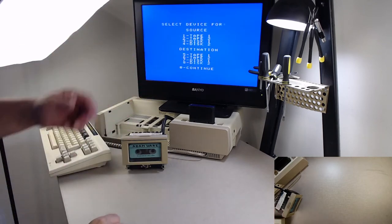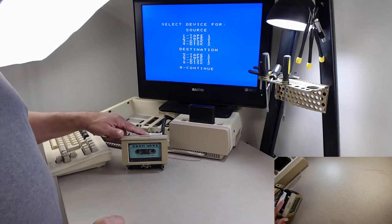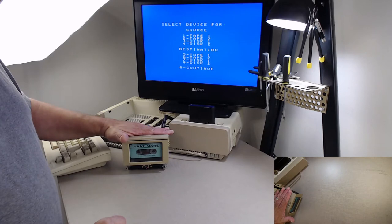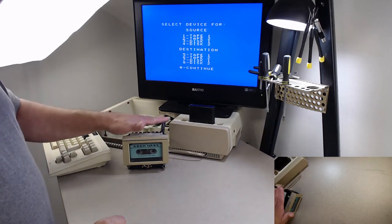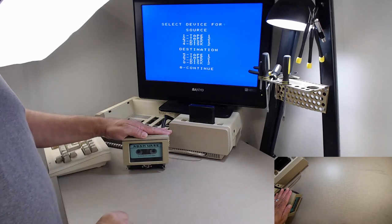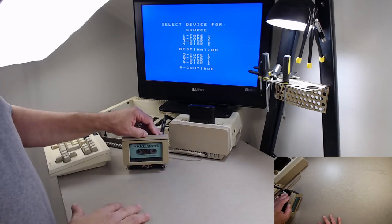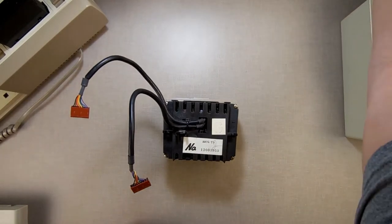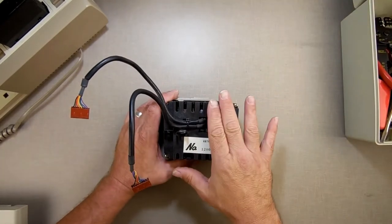Works good. I would do some extensive testing on this afterwards, but now we know this tape deck or this data pack drive is good. So I'm going to unhook this, turn it off, take it apart, and we're going to oil up that encoder so it doesn't make any more noise, and we're going to clean it all up, make it look pretty.